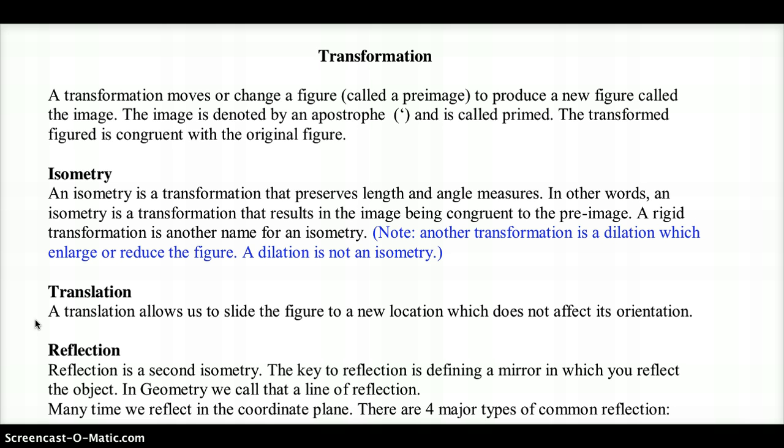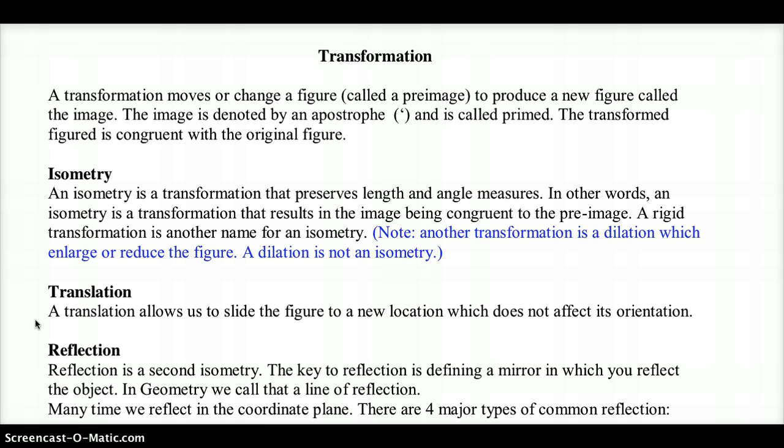So you may or may not have any idea what these terms are about. I know some of these terms we did look at in 8th grade math last year, but because you are new to this format, you may or may not. Anyway, we want to talk about transformation, which is the subject. The best thing to do is go ahead and stop the video, write the definitions down, and then we will have these definitions as we get into working the actual lessons.